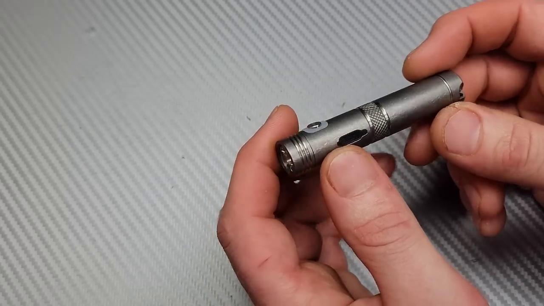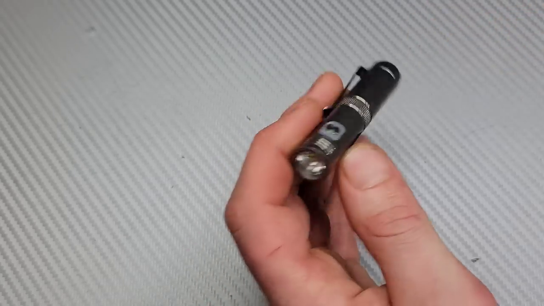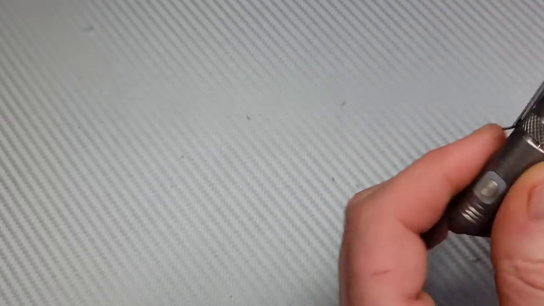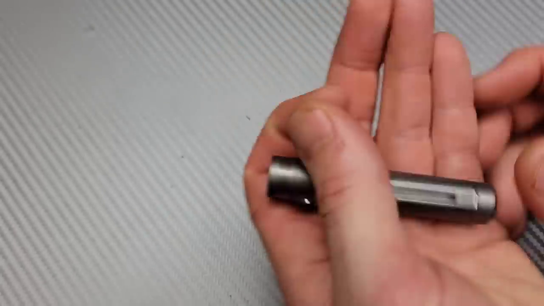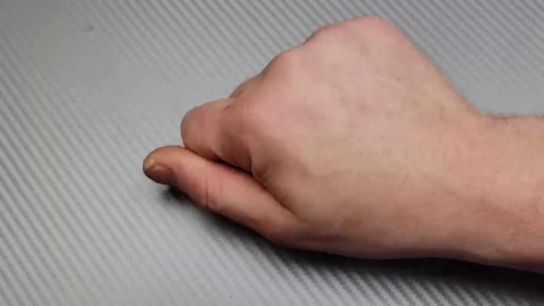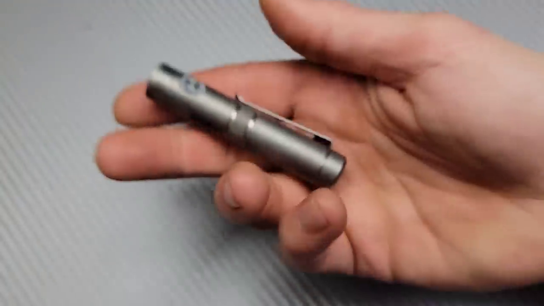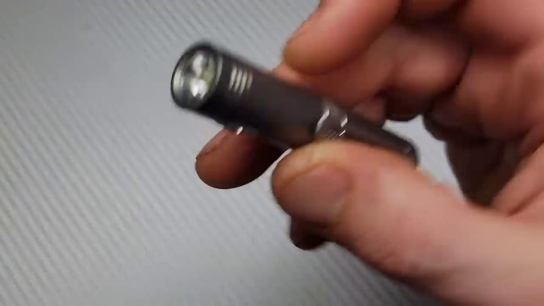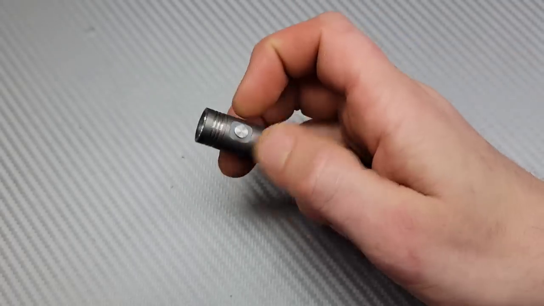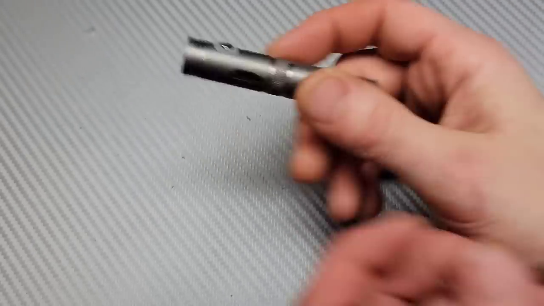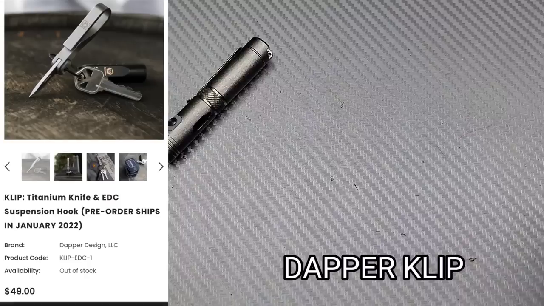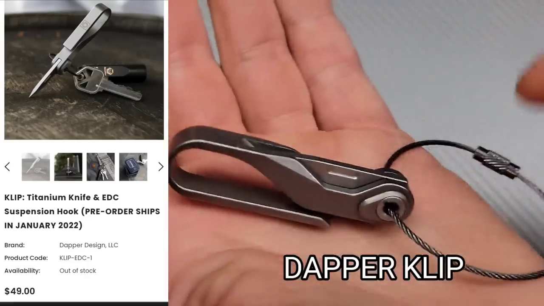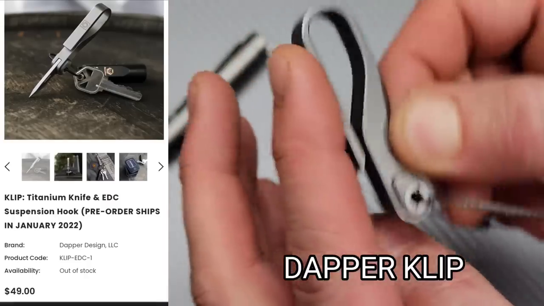You do have modes, you can set it on the mode you want. It is magnetic on the back side and it is USB rechargeable. But the cool thing about it is super compact, it is titanium stonewashed so it has a good look to it, very light, very easy to carry, and it's super bright. Or you can have it on the low mode where it's not super bright.